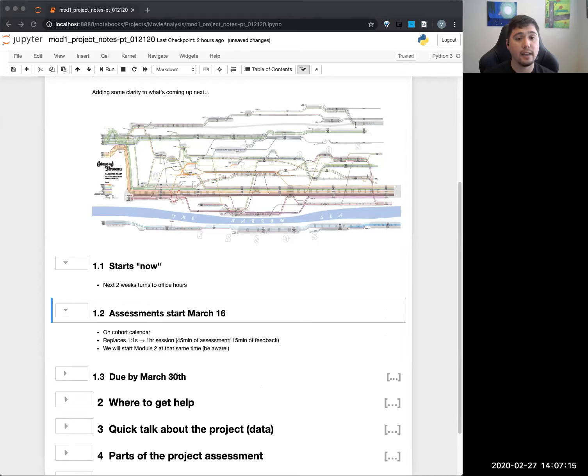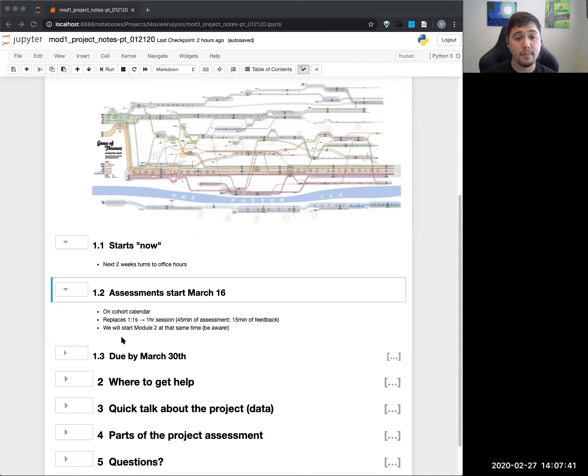If you check it out on learn.co, you should be able to find a little thing that says project assessments begin. Yeah, Mod 1 project assessments. A couple things to note: over these next couple of weeks, you're basically going to just work on the project. There's no new material launch. There's nothing new for you to go through. Maybe you do some catch up, and that's perfectly fine, but your goal is to focus on that project.